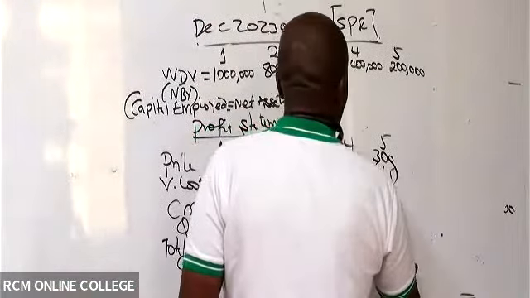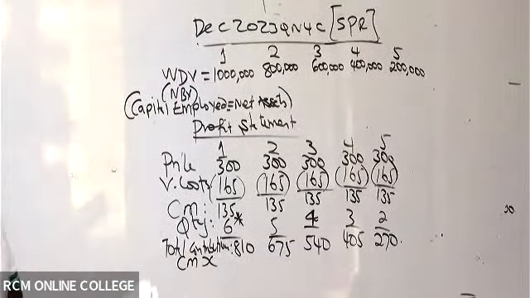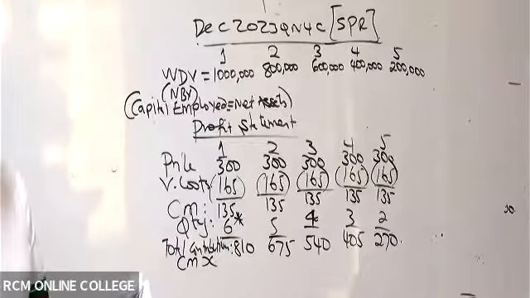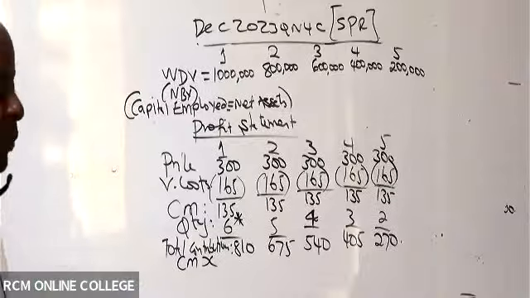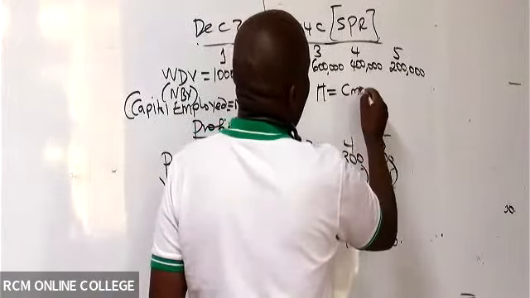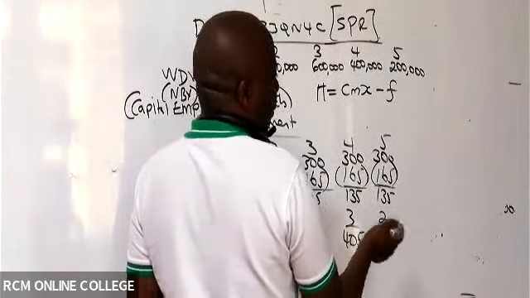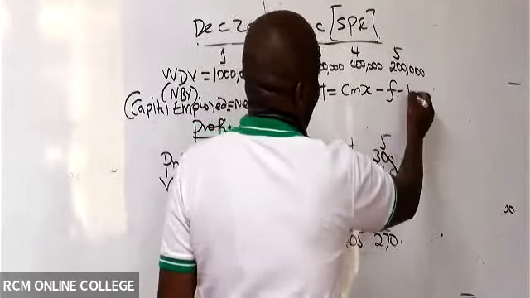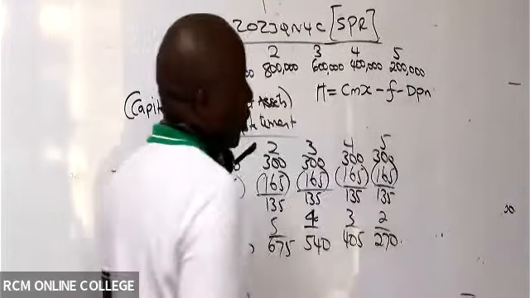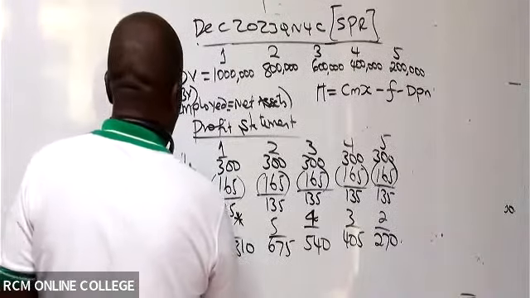Now, ladies and gentlemen, what do you think will be the next thing to be done? Yes, fixed cost, because we are bright students. We know at the end of the day that profit will be CMX minus fixed cost. And of course, depreciation is outside the game. I must subtract depreciation. The only thing I will not subtract is tax. So come here straight away and give us fixed costs.